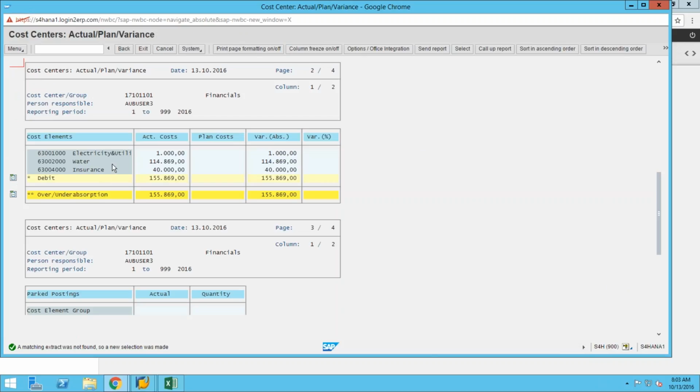So you can see the ECC comparison report 2016. What is the actual cost? What is the plan cost? Because in 2016, if they have planned the data, we would have seen plan actual cost, right? Now, if you see 2017, how can I go back?